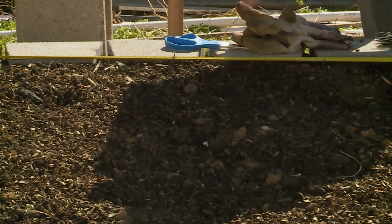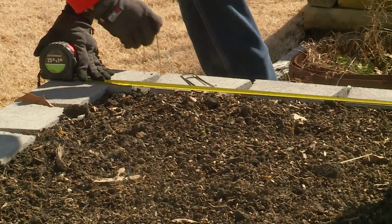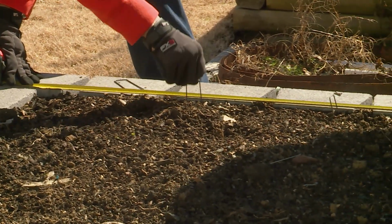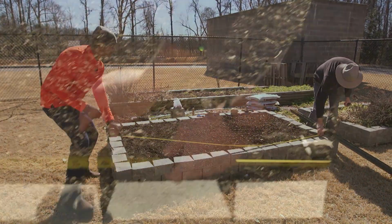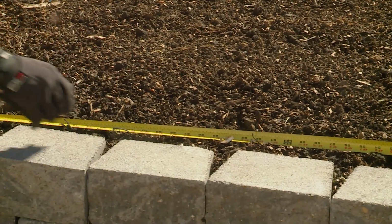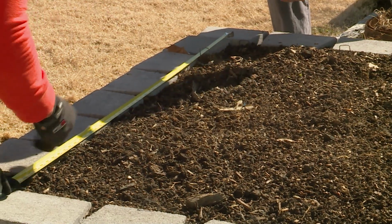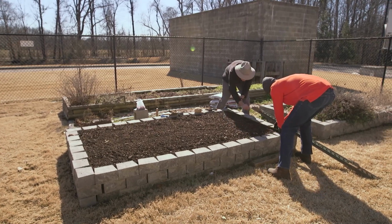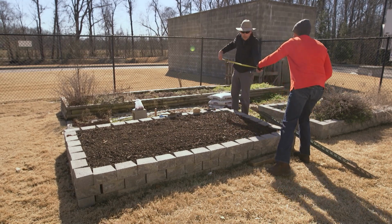Can you pass me a couple of those? Yep, there you go. Going a foot, okay, this one here. All right. Now let's go do the other side. Same thing. Now let's do the short side. I can do the one down here. You got it? Yep, I got that one. Okay, so that should be all we need the tape measure for today.